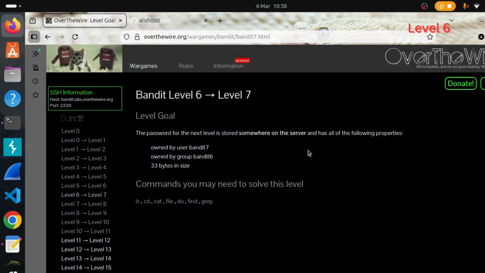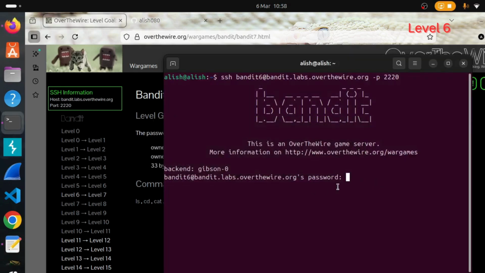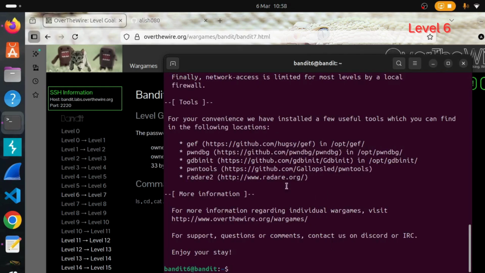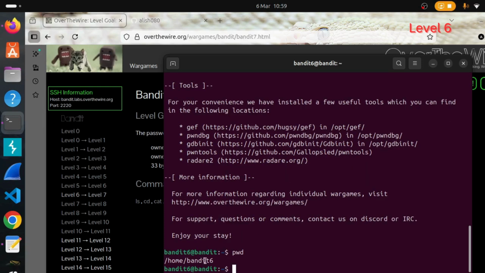Copy it, go back to your terminal, paste the password, and see now my host name is bandit6@bandit, which means I have entered the correct home directory to solve level 6. In order to be more sure, just write pwd, which shows you the path of the current directory, which is /home/bandit6, which makes sure that you are in the correct home directory.